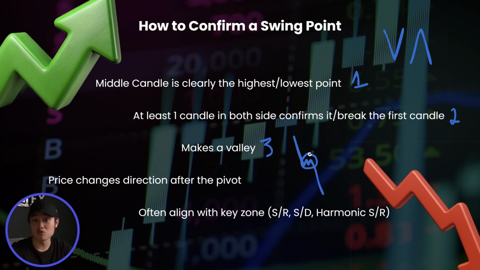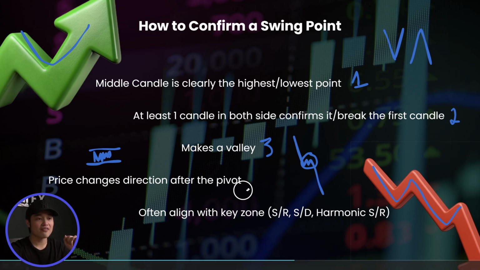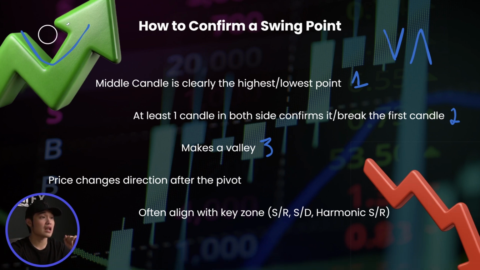Okay, if you see that the price moves like this, this is base formation, not swing formation. Why was it determined as a base rather than a swing? Remember, a swing should be made like this one. This is a swing. Okay, this is a swing. But if you look at the base formation, it forms like this. It's a base. That's why people call it base formation or consolidation formation, because it moves in a range or rectangle. Okay, let me delete this word so you can have a better understanding of our slides.